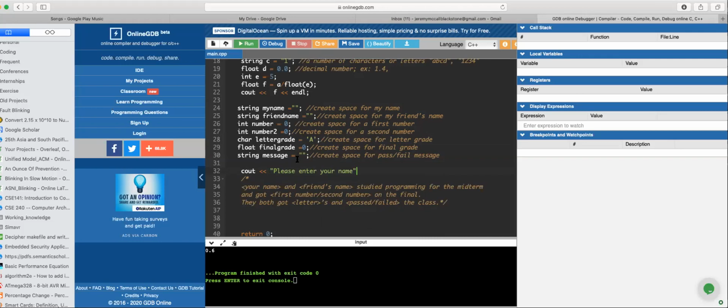Okay. And then the message is just printing whether they passed or failed the class. So if I figure out the letter grade and it's above failing, then I'm going to print passed. And if it's below failing, I'm going to print failed. Okay. Thank you. No problem.